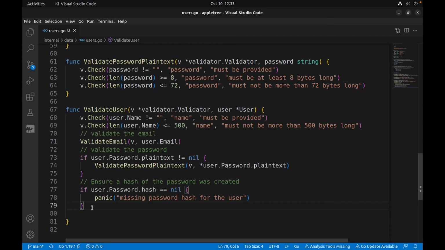Okay, so that's all we need to do when it comes to validation. I will leave it here. And so the next thing I want to do is to actually create the user model, which will allow us to interact with our Postgres database. So we'll be starting out with insertion. So I'll see you in that next video.